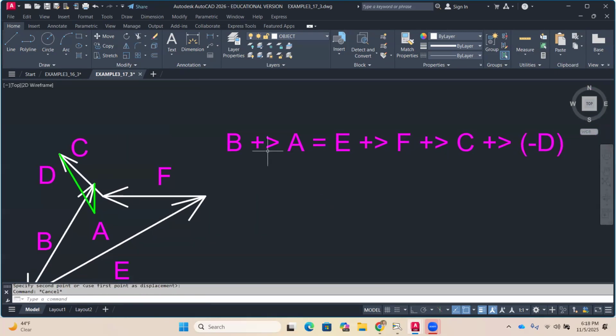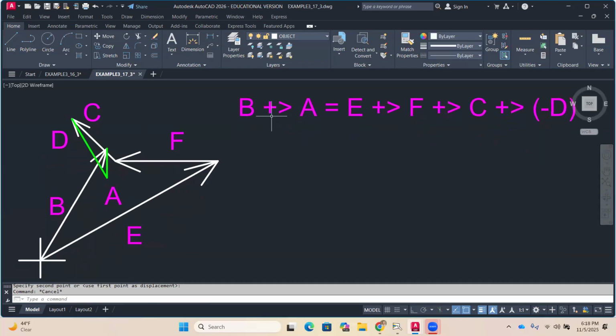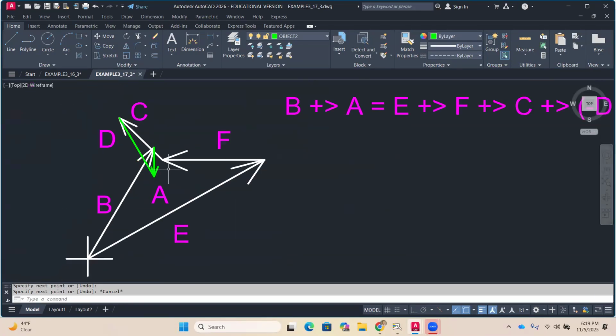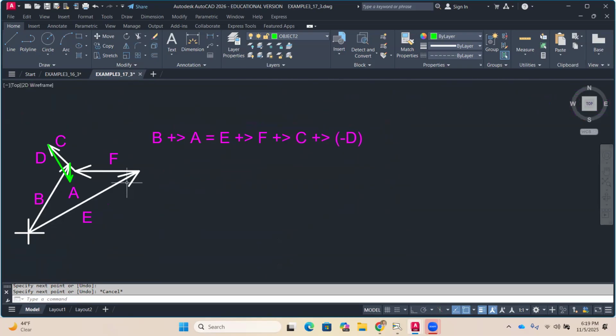Now, we know that A is vertical. We know how long A is. We could measure that line, but we need to know where to put the arrowhead on A, okay? As we look here, this needs to be B plus A. So B, that means the tail of A is going to be at the tip of B. So that means A is going to point down. Do you see that? A is going to point down. So we got to sneak in a little arrowhead here, pointing down at A. It's going to be a small one because there's not much room here. Okay. So A is pointing down.